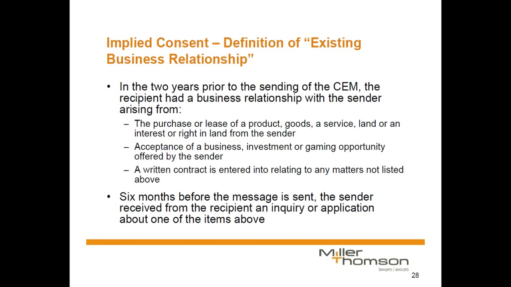Existing business relationship also applies for 6 months where the sender has received from someone an inquiry about their product or service, or possibly say an application for a job posting. But that, as you note, is if you don't make that into a positive relationship by the purchase, sale of goods or service, or start an employment relationship, that one is much more time limited.